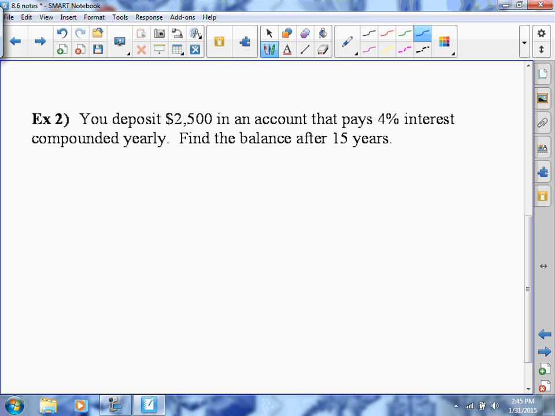Okay, now example 2, 3, and 4, these are going to be the same type of equation. They're all going to deal with money and interest. They're just going to be worded a little bit differently from one to the other. But it's the same equation we've been working with. C times 1 plus r to the t. And we're still going to find those 3 pieces of information and put them in, except now they want us to actually find a number, okay? Because it's going to say find the balance.